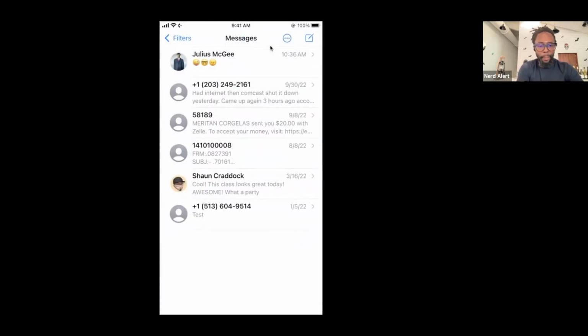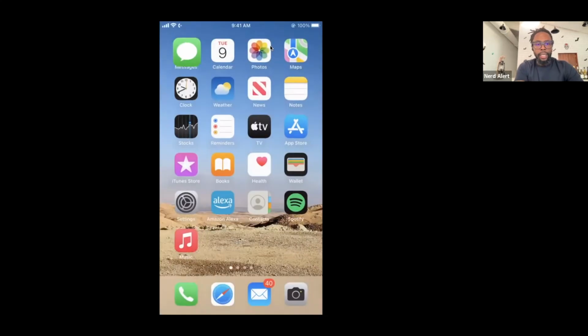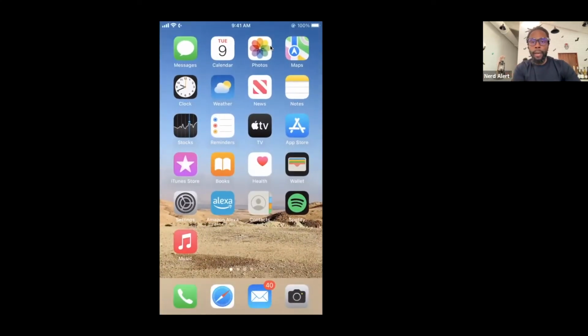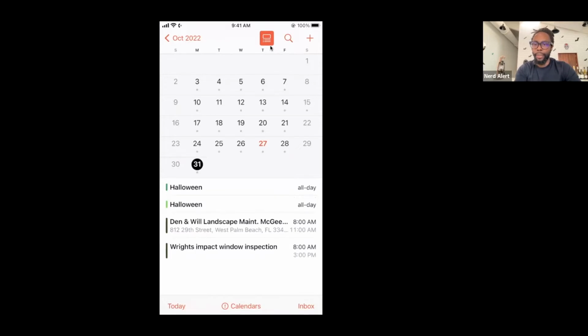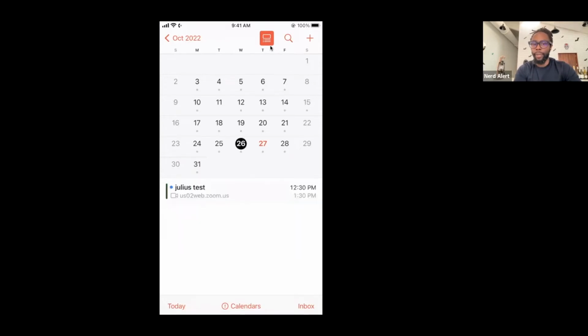Okay. Now, backing out of here, I want to go into the calendar really quick and show you that now, if you aren't using your calendar, you could use it. I'm just going to go over this very quickly because I want to save more time for the Q&A. But in here, the way in which I'm viewing my calendar may be different than the way you're viewing your calendar. I like to view my calendar like this, where I could just tap on a day and see what's actually under that day. And it has a dot underneath that particular date that indicates that I have something on that day.